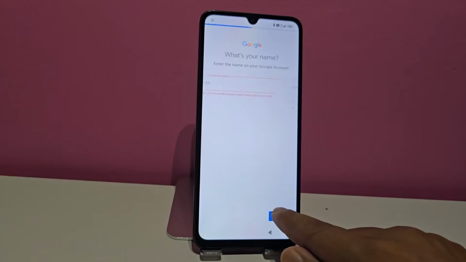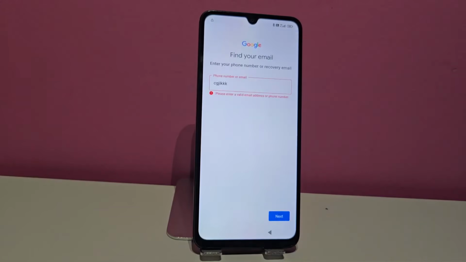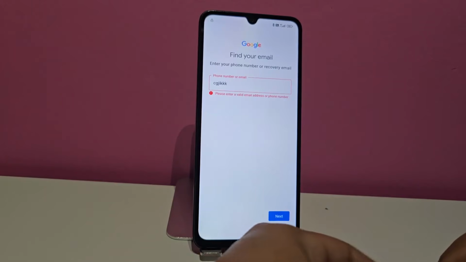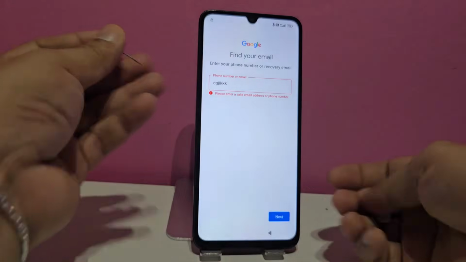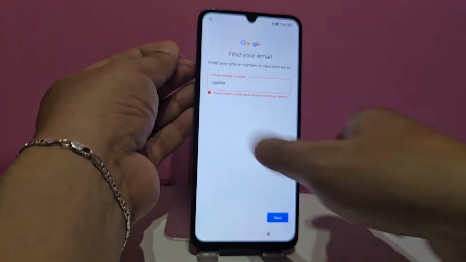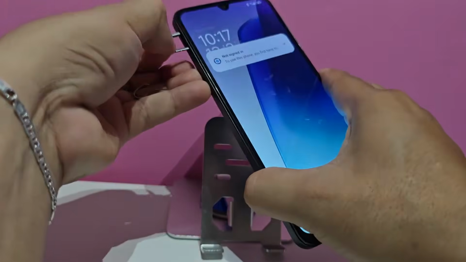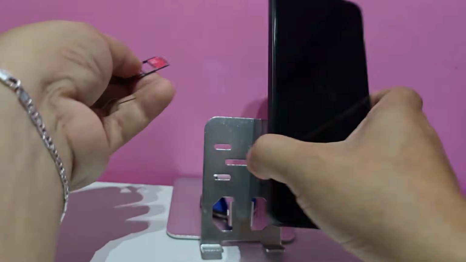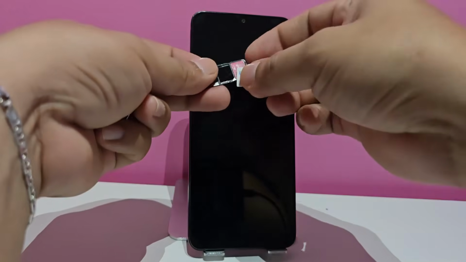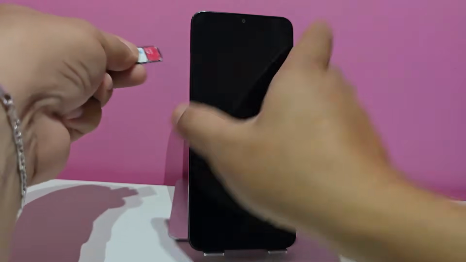What we're going to do is use a locked SIM card with a PIN code. That's what we're going to do now. A SIM card with a PIN code, which would give us access to our device. We're going to insert that locked SIM card to see if it lets us in. Let's try it. We're going to remove the tray and insert the locked SIM card with a PIN code. We insert this SIM card, now we insert it again.